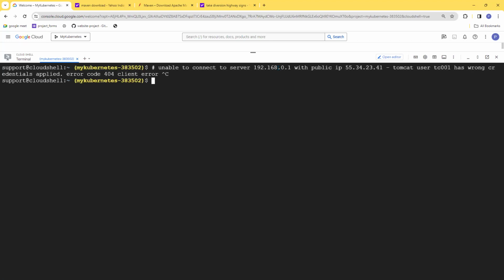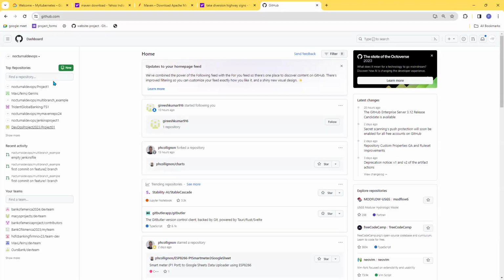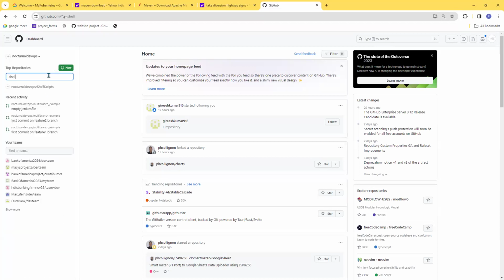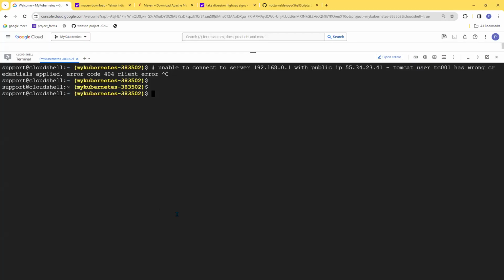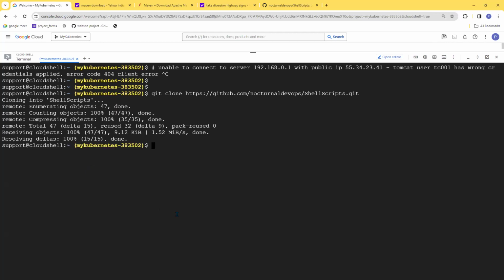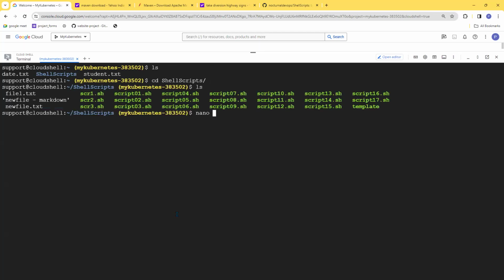So what I did is, friends, I'll show you a quick example here. Let me just go to my GitHub repository. Mostly on Sunday I'll teach you Git and shell scripting. Okay, so over here, it's this one. I have written some shell scripts. Go to shell scripts, ls command.